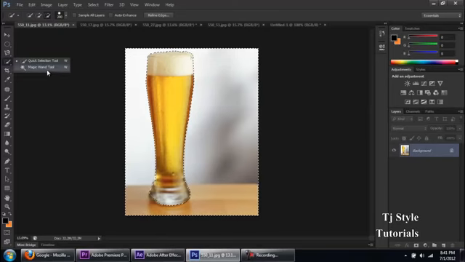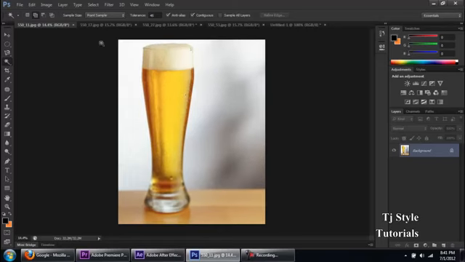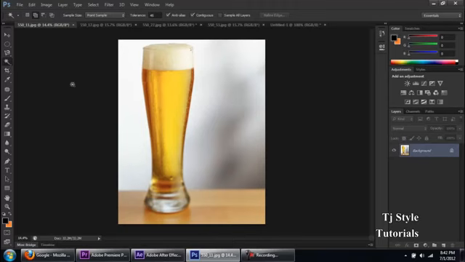Alright, next guys is the magic wand tool. The keyboard shortcut for both of these tools is the W key. I'm going to deselect my image. Now in the magic wand tool, again you have the 4 options. But this tool is nothing like your quick selection tool. This thing works on a tolerance level, and it works on these 2 options also.